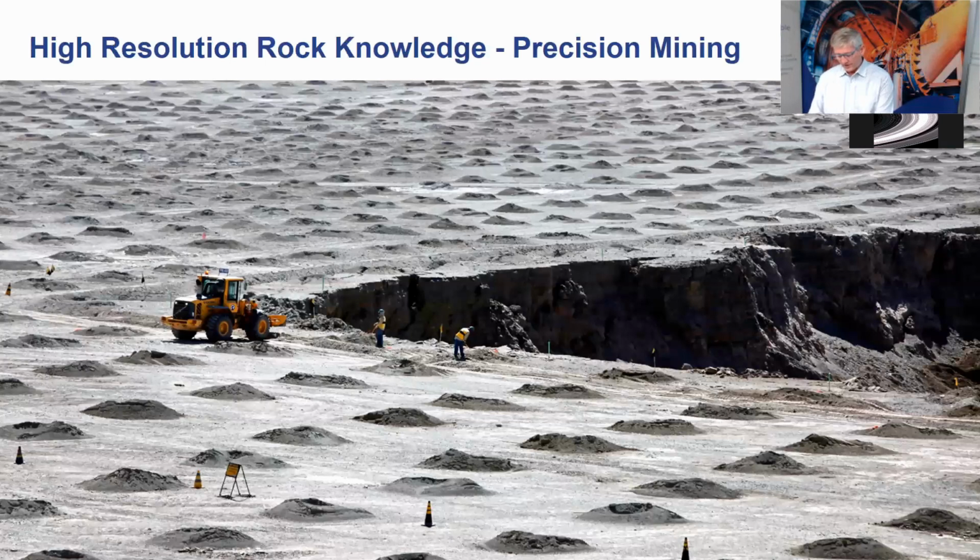So if the goal of SIC is to adjust operations in real time based on actual conditions, then as I sort of noted before, blast holes provide the highest spatial resolution in order to make some of these short-term decisions. In a perfect world, this knowledge would just be a higher resolution view of that obtained from grade control, if the operation does grade control, and before that, resource definition. So you have the same common model, you're just improving resolution.